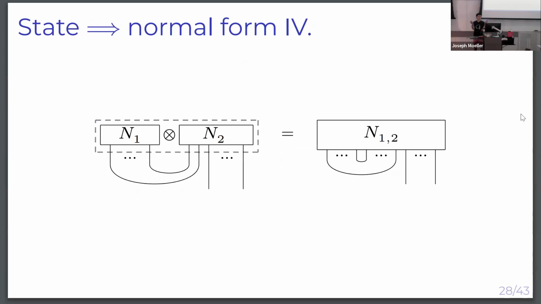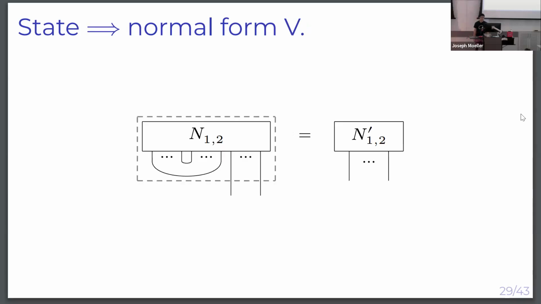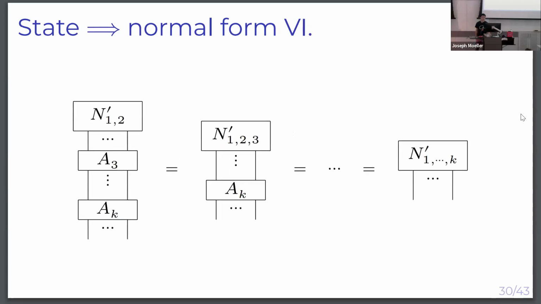And then we're going to do the tensor product. And if you can show that the tensor product of two normal forms can be rewritten into a single normal form, then that's good, right? That's one of the steps. And then a step after that is, if you have a single normal form, you can then perform the partial trace of this normal form. And if you can show the partial trace of a normal form is still a normal form, then that's good. You can proceed inductively. So if you keep doing this, you're going to compress everything into a single normal form. And you do that on both sides, and you're going to get the same normal form because they have the same interpretation, right? So that completes the completeness proof at the high level.